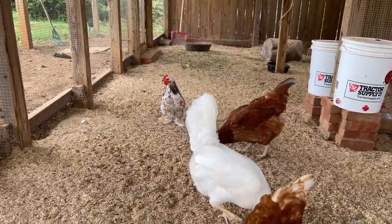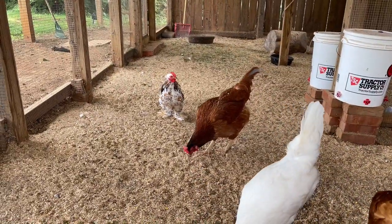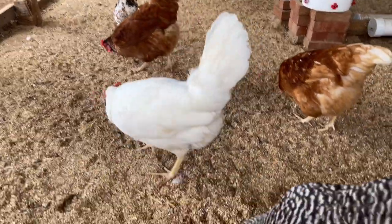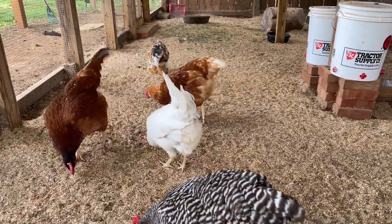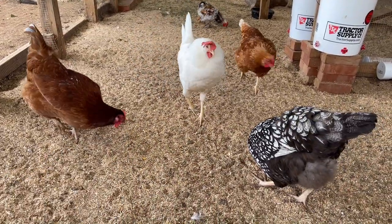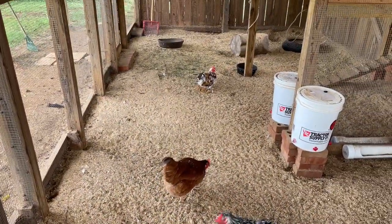My little Rue — I heard him crowing this morning, trying to get it out, learning. His comb's all red and he's really cute. His name is Luke. I don't think they really care too much about him. They don't mind him anymore — I think he got on their nerves at first but they're getting along fine. He's much smaller than them. I've got some big ladies. He's very pretty though.